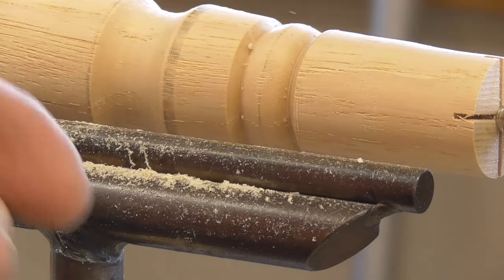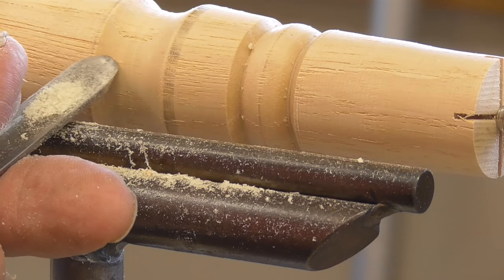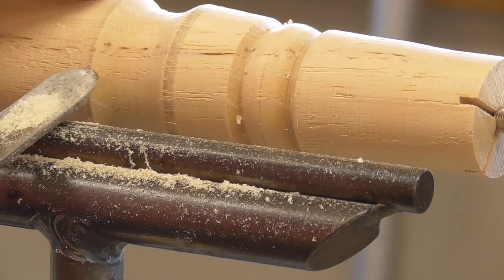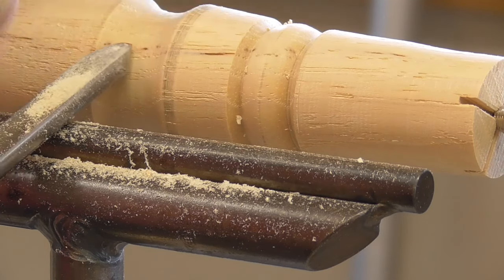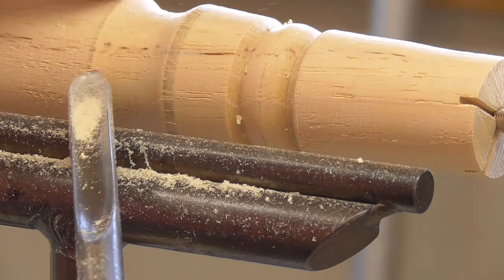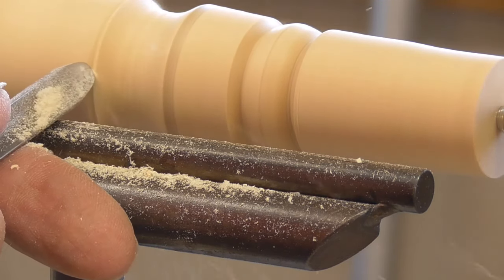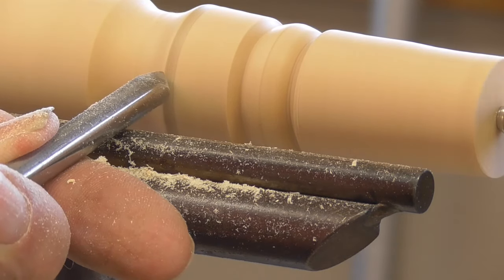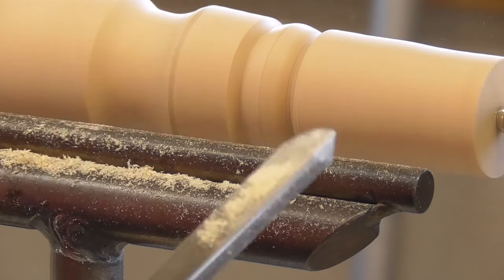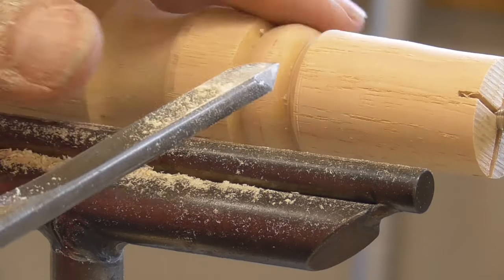What I want you to notice is that I didn't try to cut the cove from this side to this side all at once. I cut down this side first and cut down this side next. The reason I did that is that I'm cutting with the grain, not going against the grain. If I cut this way, I'm coming up against the grain and I'll pull those wood fibers up. If I'm carving this way, I'm carving with the grain and it's going to cut really well. At the bottom of the cove the grain is straight, so I stop there.